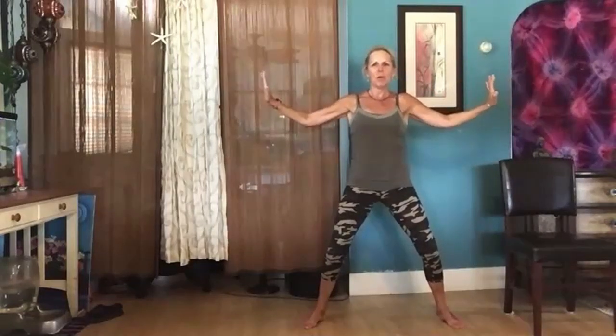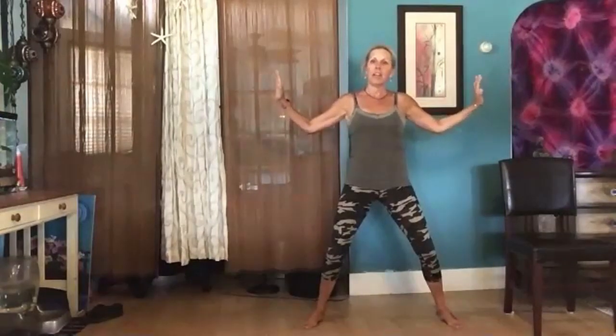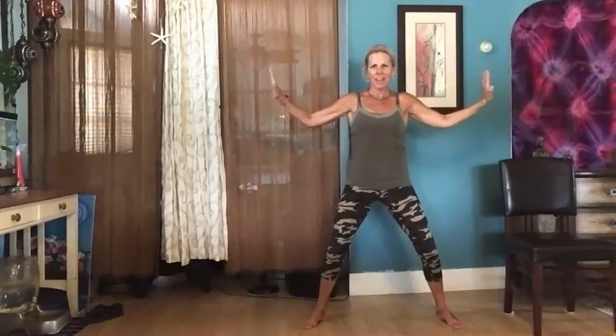And then resist also on the way in. As you resist on the way in, you're going to feel it right about here in the front of the shoulders. So rather than just, you can kind of, I can't see, so if you're cheating, you could just bend and straighten the elbow. But if you really want to be here and work it, you're pressing out and in.